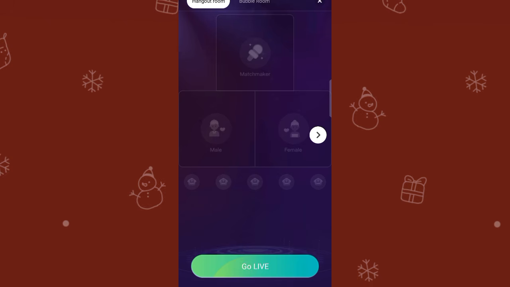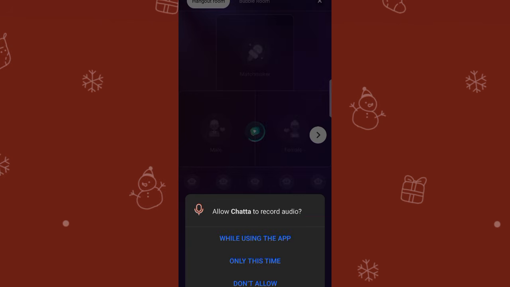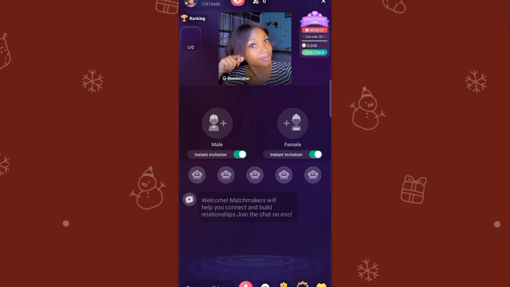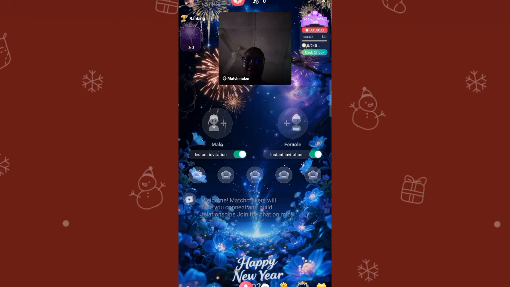Okay, so now I know you can see, if you look closely, the room is actually different from every other live streaming task, and this is because it was designed in such a way that you can complete your live stream task and also your couples task at the same time. So once you're ready to go live, you just click on the go live button, allow whatever necessary permissions, and voila, we are live streaming at the moment.